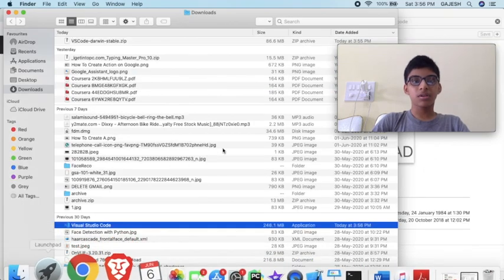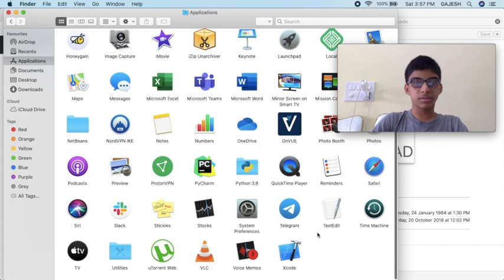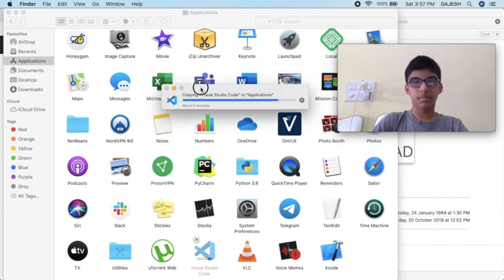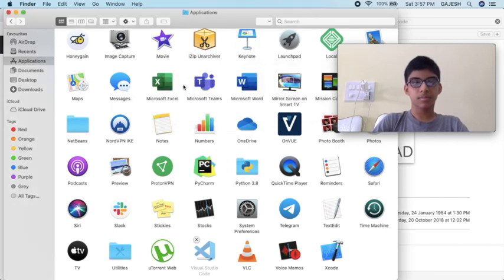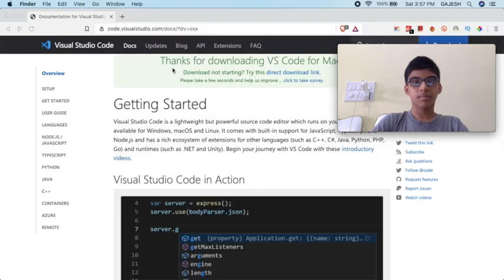Next, open your file browser and copy this application and paste it in applications. We have now successfully installed VS Code.